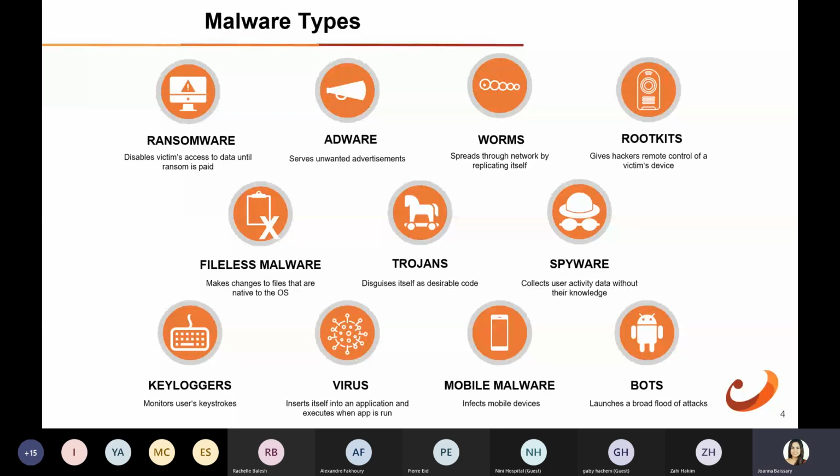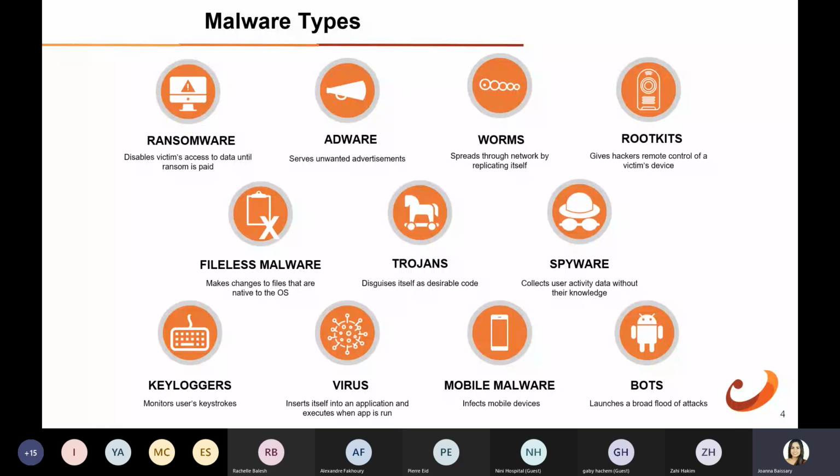Keyloggers. A keylogger is a type of spyware that monitors user activity. Keyloggers have legitimate uses. Businesses can use them to monitor employee activity, and families may use them to keep track of children's online behavior. However, when installed for malicious purposes, keyloggers can be used to steal password data, banking information, and other sensitive information. Keyloggers can be inserted into a system through phishing, social engineering, or malicious downloads.